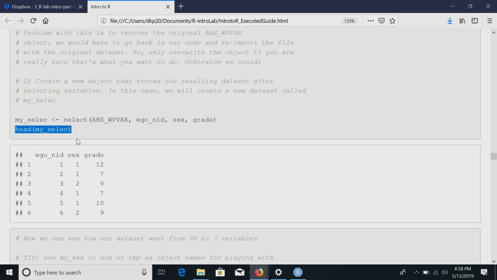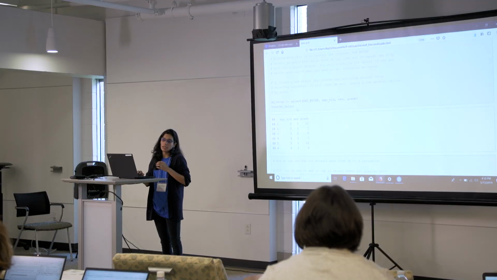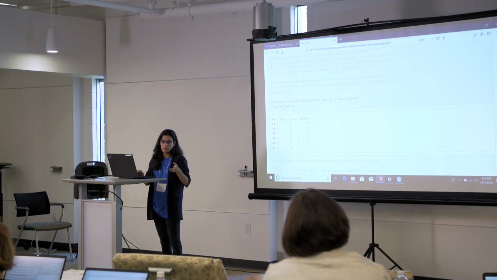I'm not overwriting the original data set, and that's a very good practice for things that you want to test, when you're not sure if it's going to work or not. First, give it another name. Do the test, see if it works, and then when you are sure, you can overwrite your original data set in the code. It's not going to be overwritten in your folder. It's going to be overwritten just in your script, in your piece of code.